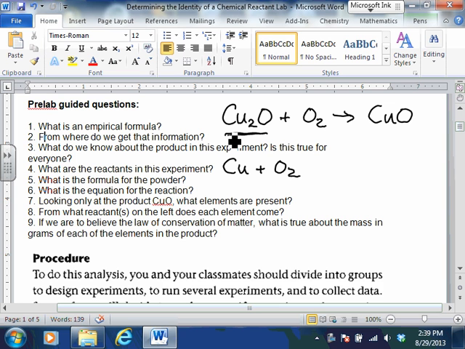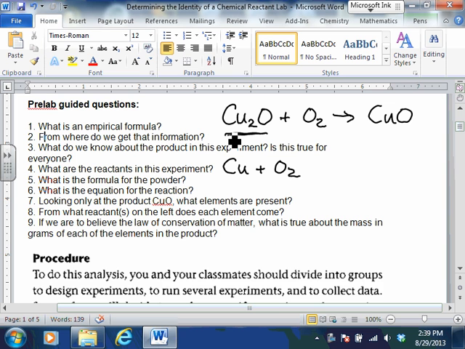Either this powder is copper, and it's going to react with the oxygen to make CuO, or this is Cu2O, okay? This is copper 1 oxide. And fortunately, I didn't show you any copper 1 oxide last year, so you don't know if this is the right color for copper 1 oxide or not. But that could be maybe copper 1 oxide, and maybe the label is right. Okay, so those are kind of our two possibilities right now.